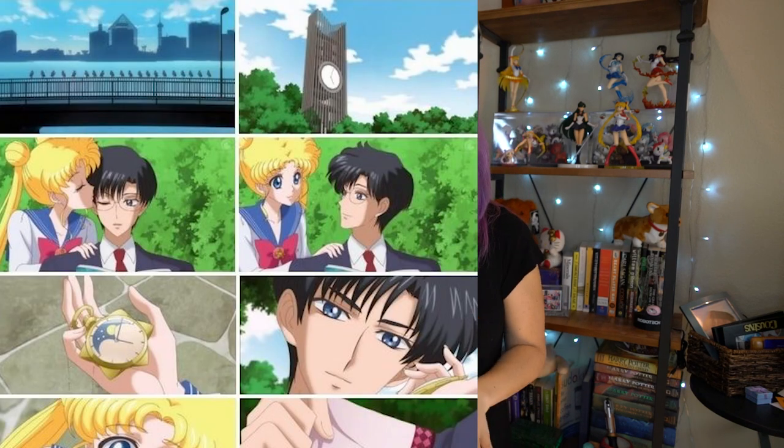You can get here by going to the Azabu-Juban train station — it's very easy to find everything from there, and Tokyo Tower is also pretty close. This place may look familiar because it's where a whole bunch of dates happen for Usagi and Mamoru. You might also recognize it from the episode where Nephrite dies in Naru's arms. It was one of the saddest episodes and it actually made me kind of cry. This is also the same park where you can find Usagi and Mamoru's very famous date place, where they sit down and eat lunch together. It has a big clock and a cute little water fountain.